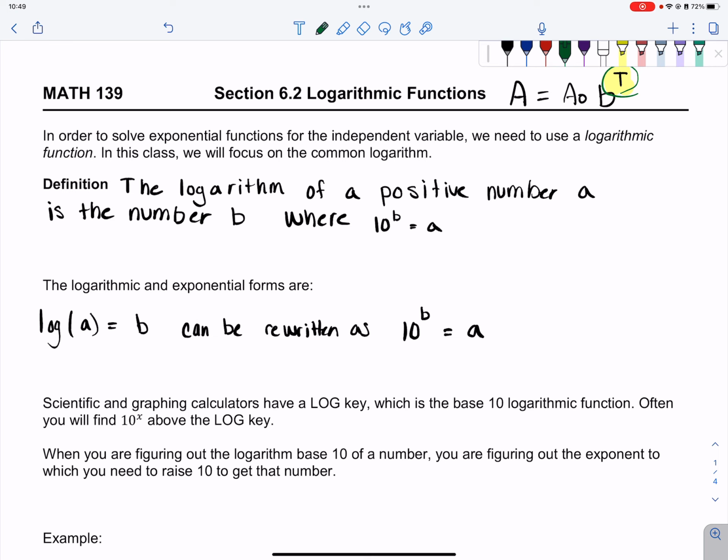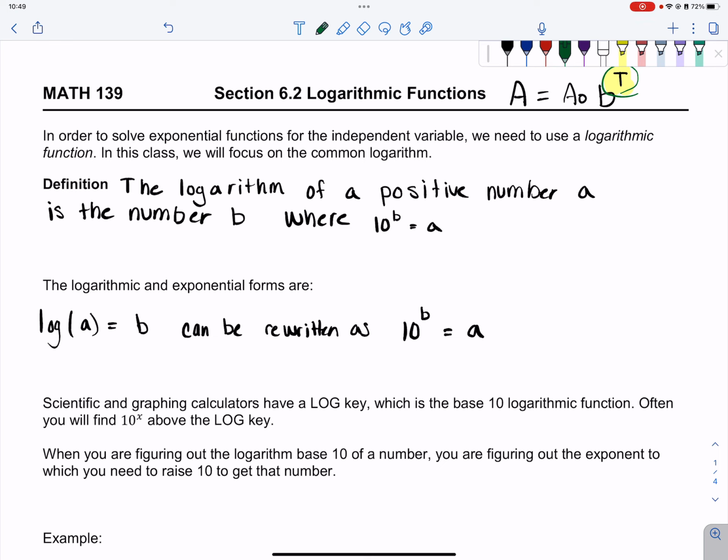So that's where logarithms come in. Logarithms give us the ability to take this variable that's in the exponent and make it not be in the exponent anymore. It gives us a nice simple way to essentially take it out of the exponent. We have properties with that, which we'll do in a later video, to be able to solve these exponential functions for the input variable.